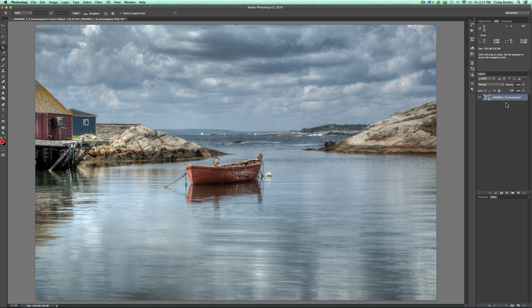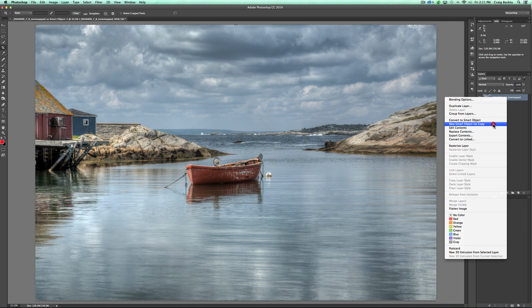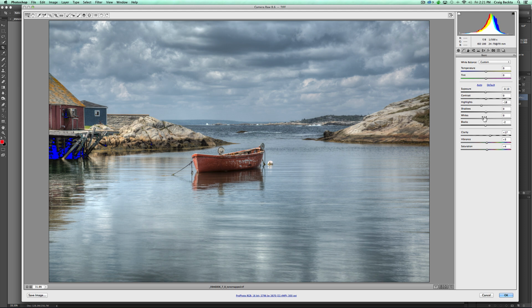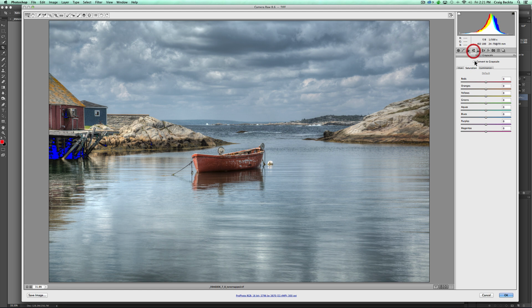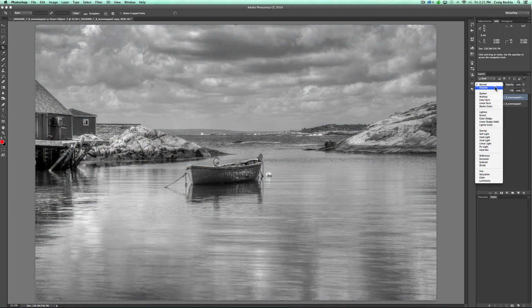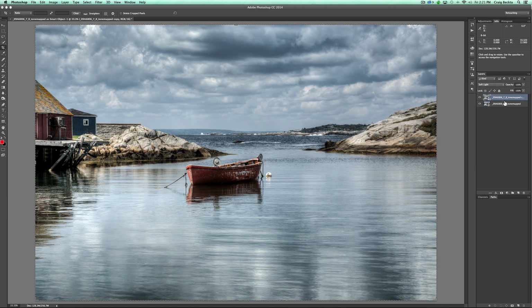So one thing I want to do, if I right-click right here, I can go New Smart Object via Copy. And now I can double-click this, and I have a separate copy of this, and I'm back in Adobe Camera Raw, and I can make further adjustments and then blend it. So I'm going to click here, I'm going to go Convert to Grayscale. I'm going to say OK. And then what I can do is put this on the soft light mode, and now I can blend this. So I've got even more added contrast. So let's say we go to 50%, and I can click on and off, and I've brought in a little more contrast to the skies.